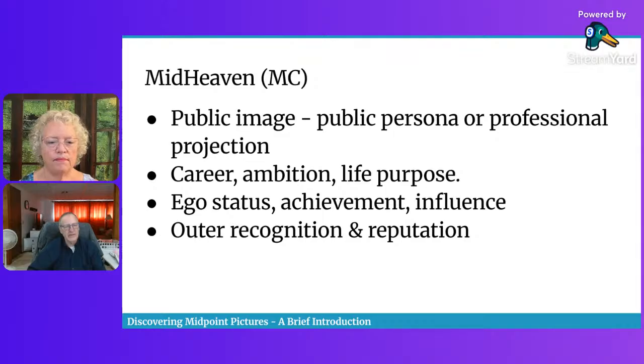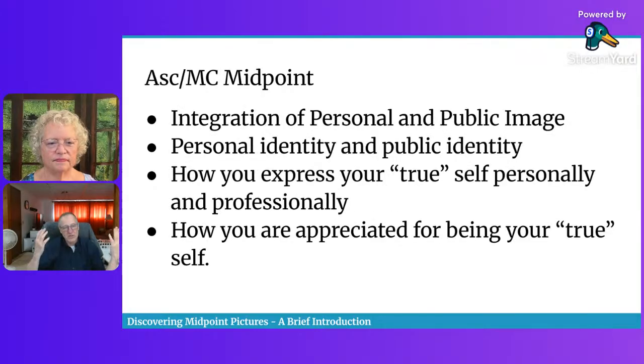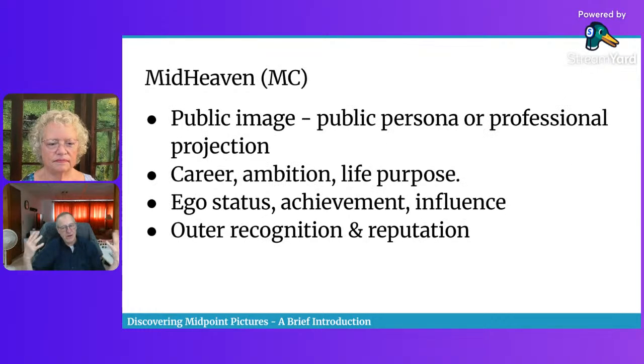It has to also do with ego status, the actual achievement, and any influence as a result of the energies that you've developed in the midheaven area. And it also has to do with any outer recognition, and therefore any reputation that's developed as a result of the midheaven. Okay, so you have the ascendant and the midheaven. You have all of those things.